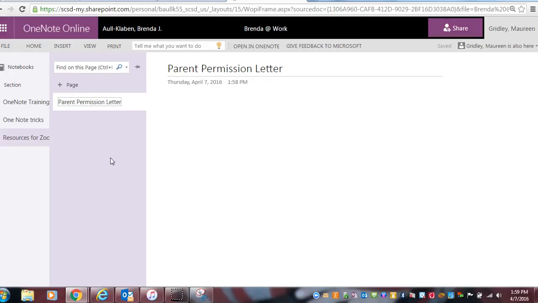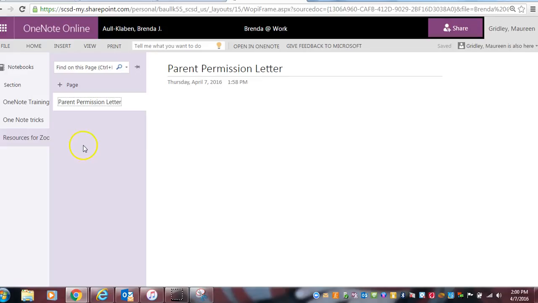So I would use it for lesson planning. I would probably start in the fall, so it would be in order, but my sections would be my units. If I was a librarian, I would do my sections as kindergarten, first, second, third, fourth, fifth, and just keep track of each lesson and project. And I would add new pages and paste in my lessons, and that way everything is in one spot.